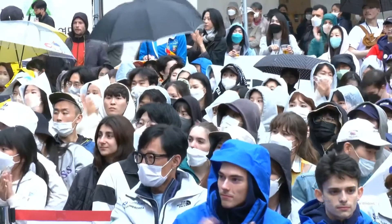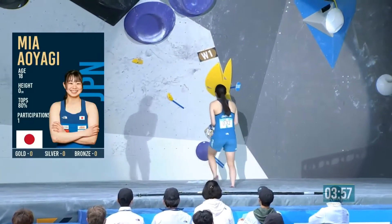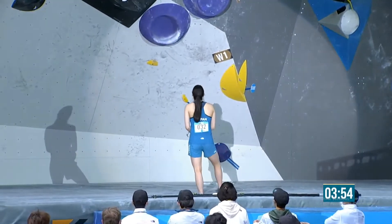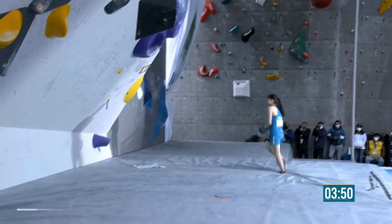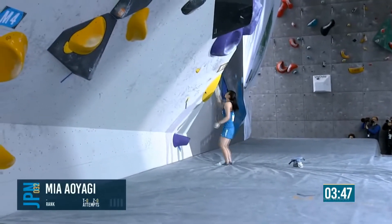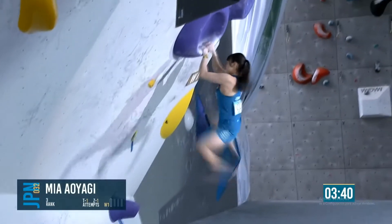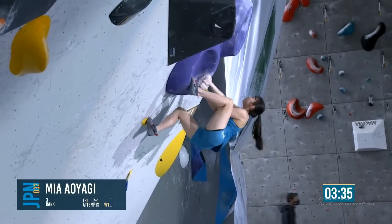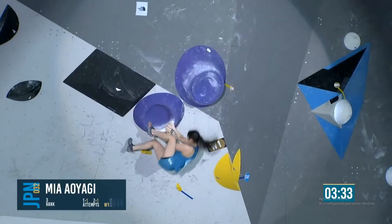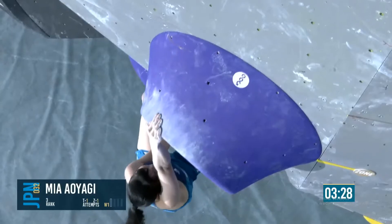Skin and energy — that is the unknown in this competition. Her last comp was Meiringen where she came 29th, and that is it in terms of stats. You were looking at the Japanese nationals and competitions. I think she came fifth in the most recent Bouldering Japan Cup. Right away, off the mark. She opts for a toe instead of a heel hook on this hold. Big slap up with the right hand — makes it stick.